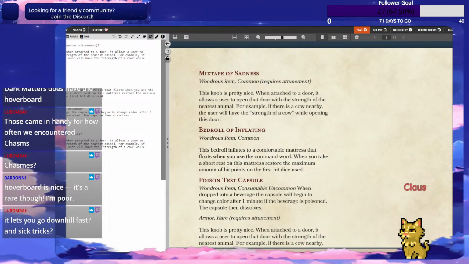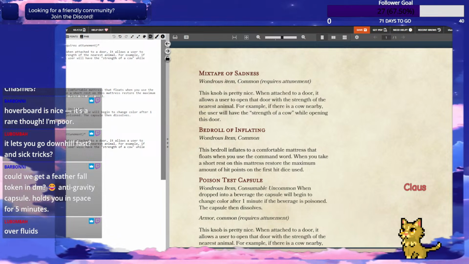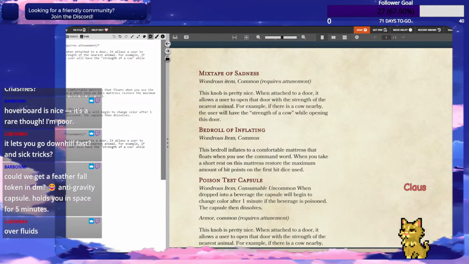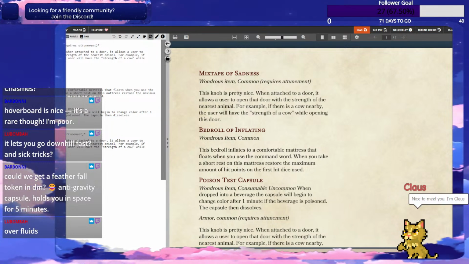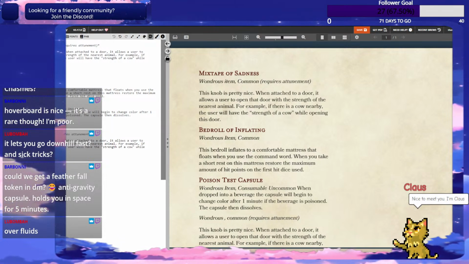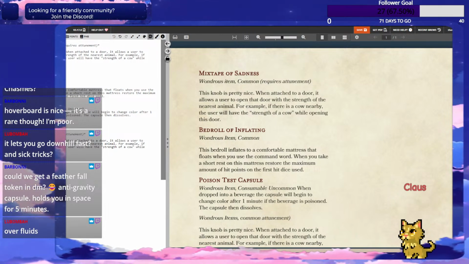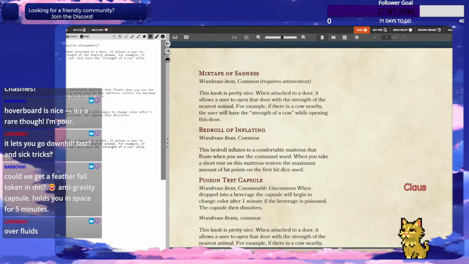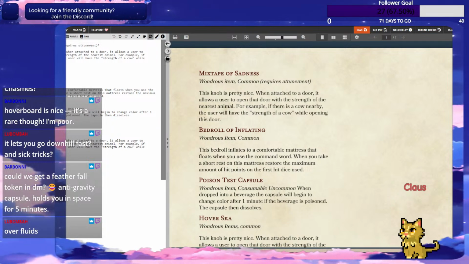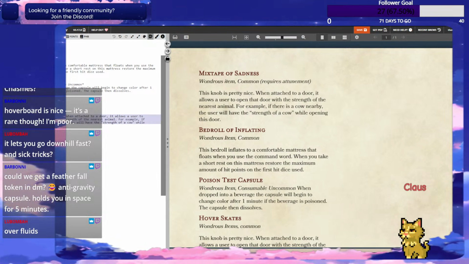I love all the little items it makes up though. They're so funny. Holds you in space for 5 minutes. I guess this is also, man, so many wondrous items. Okay, I don't know if I could make this common and not require attunement. Hover skates. They will be just as dangerous as they sound.